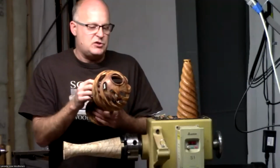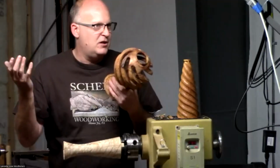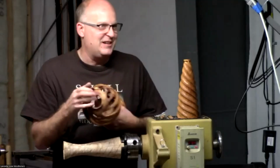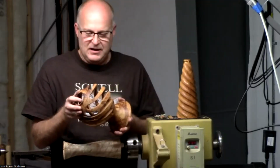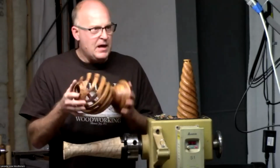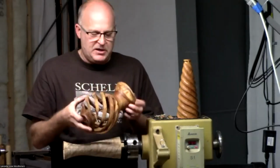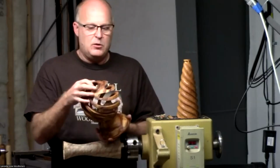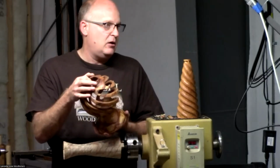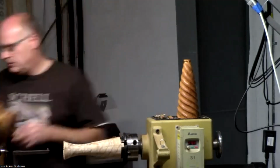But until you do this, you don't really know what you're going to experiment with, just like piercing. You know, it's like, how thin can I make the piercing before it snaps and you ruin it? So it also depends on the wood. This is a piece of spalted maple, and I thought it was going to be a little more punky than it was, but it really held together really well.